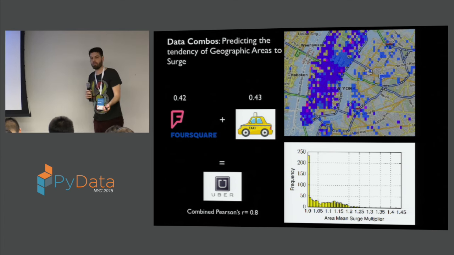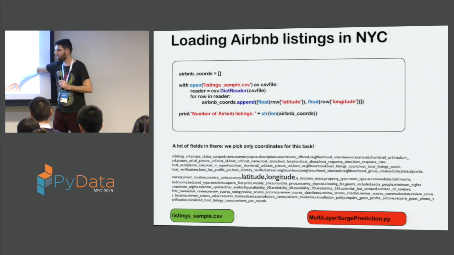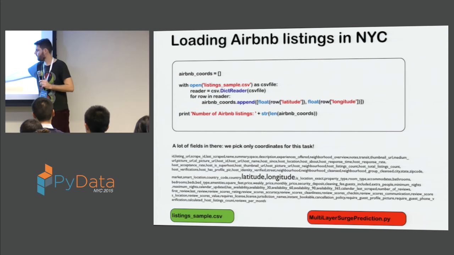Okay. Right, I will skip this bit, and we will move to this working directory, and I shall introduce, aside from the taxi data, which you can find in the GitHub folder, we also use Airbnb data. What you can do essentially is get this CSV file where we have a sample of Airbnb listings in New York and store the coordinates in a Python list. Out of all the data that is there, you have multiple fields about reviews, how popular the place is, how many people have been there, and so on.